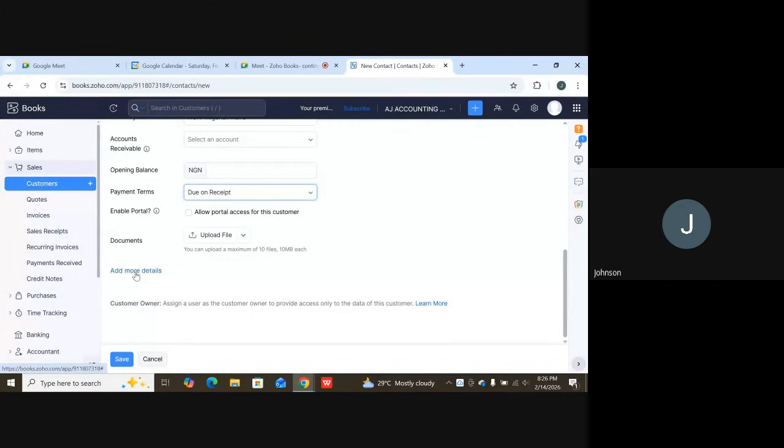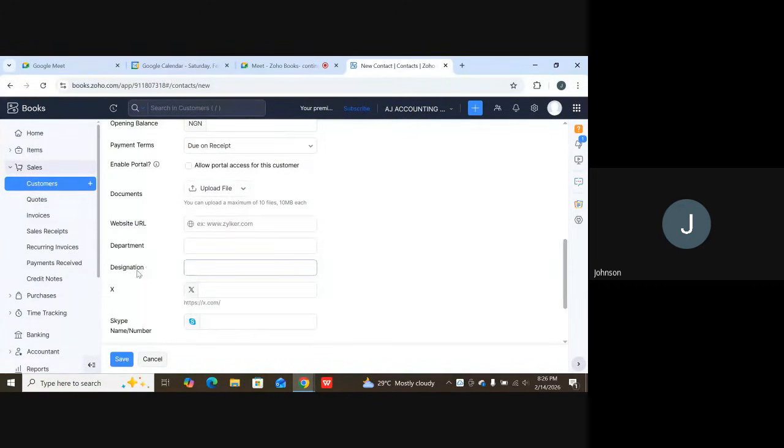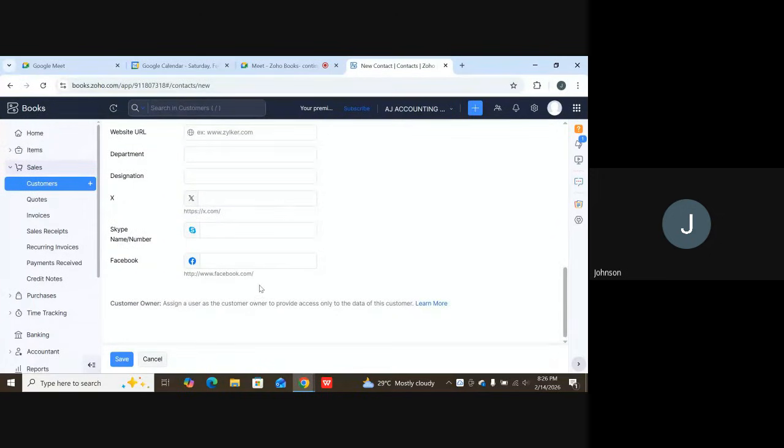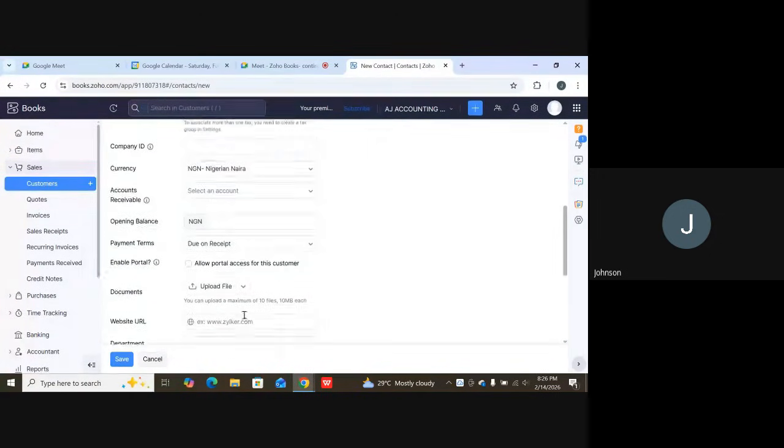You can click here for more details, and under the more details, you're going to see website URL, department, designation, their X account, Skype or whatever, Facebook, and you have a lot you can put there about the customer.